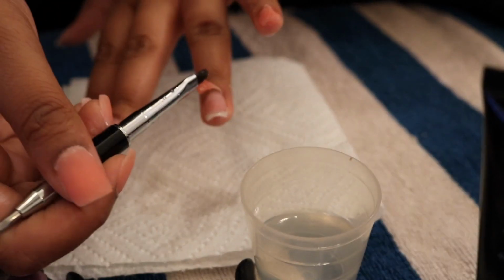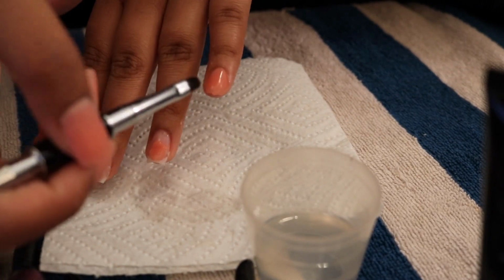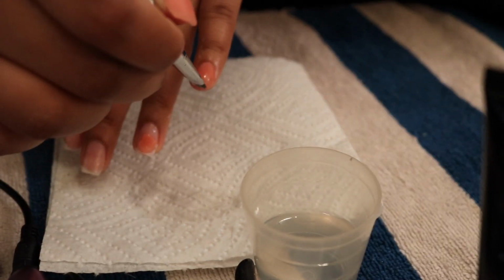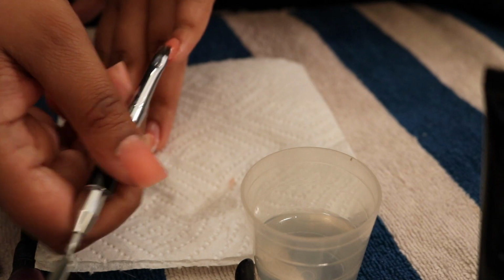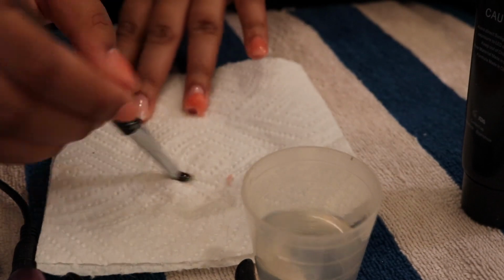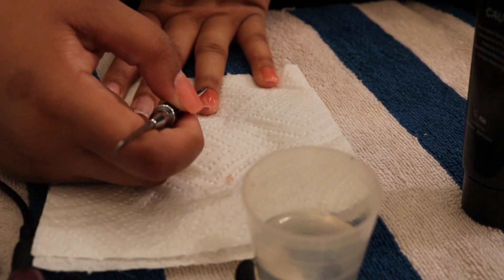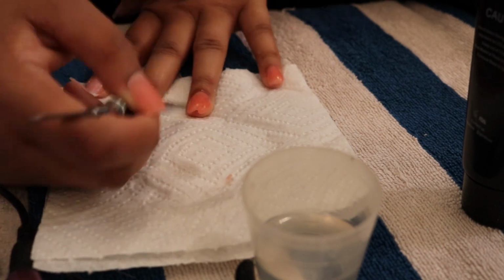If you've ever gotten your nails done, you know how they use a monomer to use acrylic, but I used this alcohol as my slip solution. My Makartt kit did come with a slip solution, but people were saying that it wasn't that good, and I had alcohol on hand, so I just used the alcohol to kind of shape my polygel onto my nail. Of course, this is trial and error, and you don't know exactly everything that you're doing.